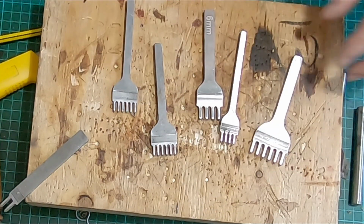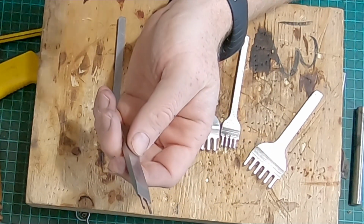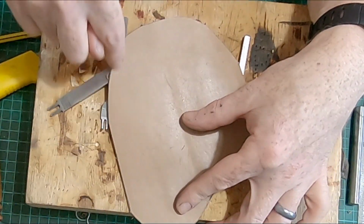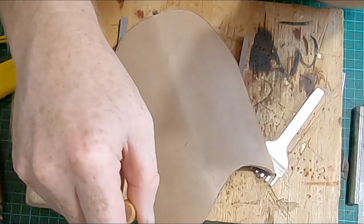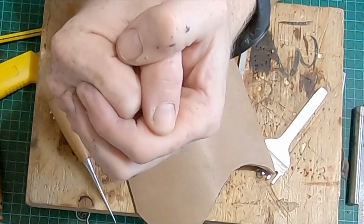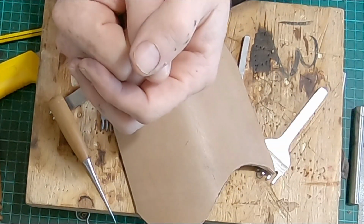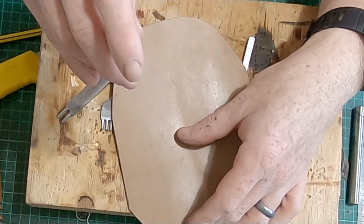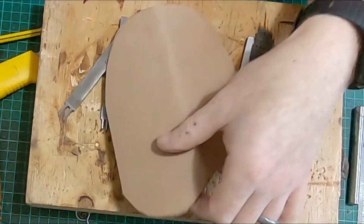Okay, so let's have a talk about pricking irons. So what we see is some people getting a drill and drilling all the way around here. Now that removes material. If I stab a hole through, the leather is still there, so it can still expand and tighten around your cordage or whatever you're sewing with. So you're much better to stab holes or cut holes rather than drill holes. We don't want to remove material because it's not going to grip the thread as strongly, if that makes sense.